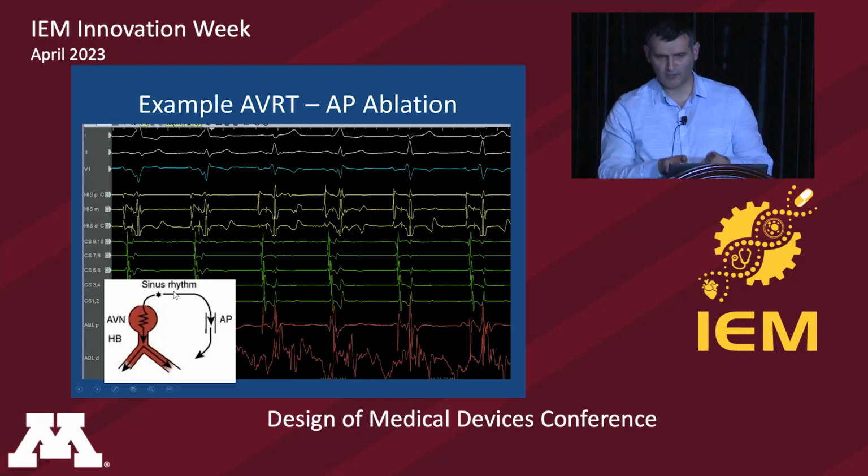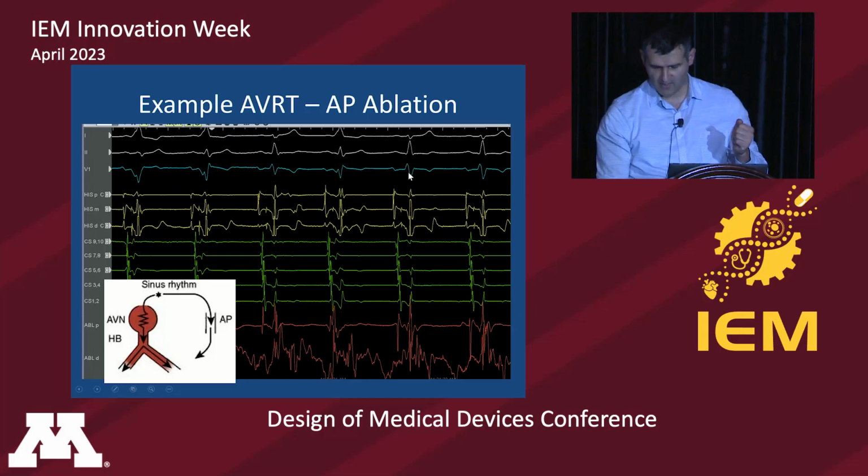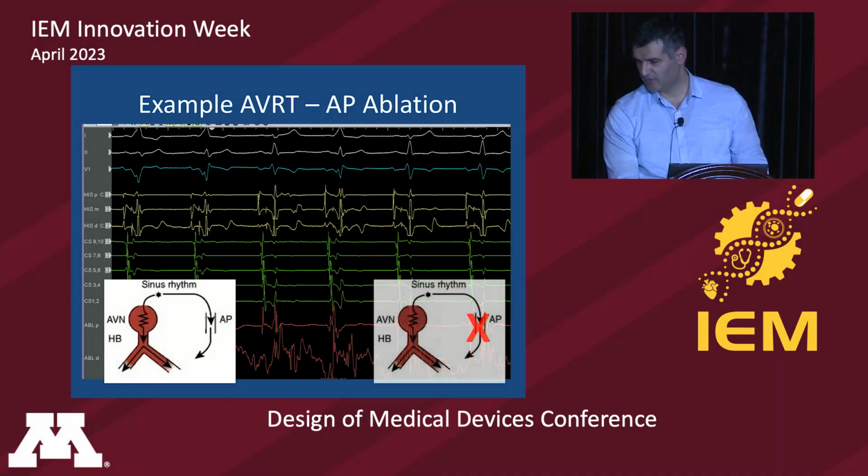So the sinus node is still activating both, hence that slurred QRS. And here you notice at the end, the QRS became narrow. I took away the pathway. Now the sinus node is activating only down the AV node, and it's not coming down the pathway anymore because I just ablated it. So it went from this slurred to this narrow, thin QRS, only AV node activation.